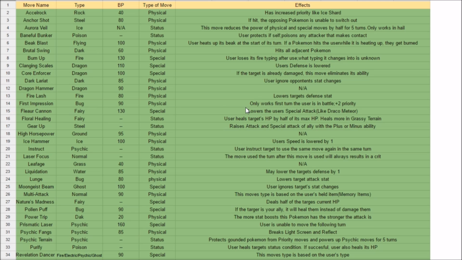Interestingly enough, we do have these moves like Power Trip. No 7th-gen Pokemon get Power Trip, and also Toxic Thread is going to be Spinarak's evolutionary line only for those exclusive moves. And as we go more and more down the list, we get First Impression. Only works the first turn the user's in battle, +2 priority. I'm thinking, yo, this is great for like bug coverage and stuff like that. It's like a Fake Out that doesn't flinch but does more damage, and it just happens and it's a +2 priority.